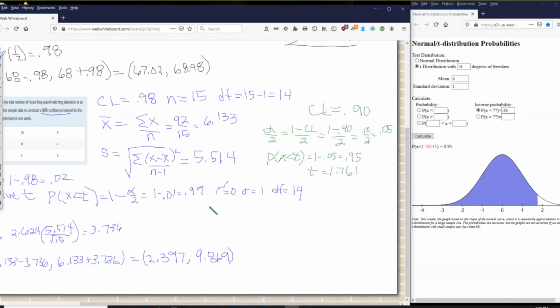So now let's plug it into the error bound of the mean. So that's my t-score times the sample standard deviation divided by the square root of the sample size. And when I plug those numbers in, I end up with 2.508. So my error margin is going to be 2.5. And with the higher probability, I had an error margin of 3.73.